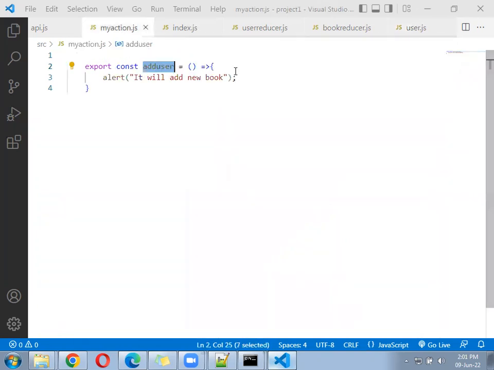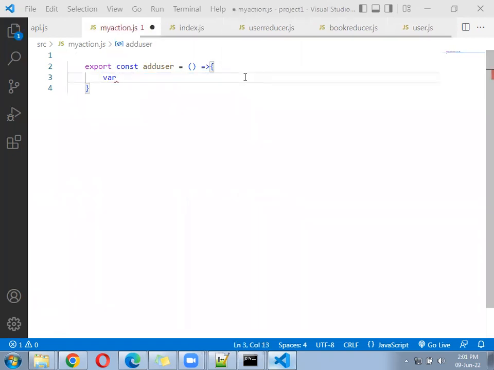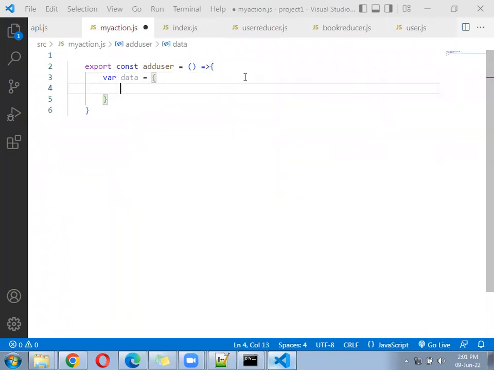Come to the my action page. In my action page, you have to create a variable data equal to, action type.